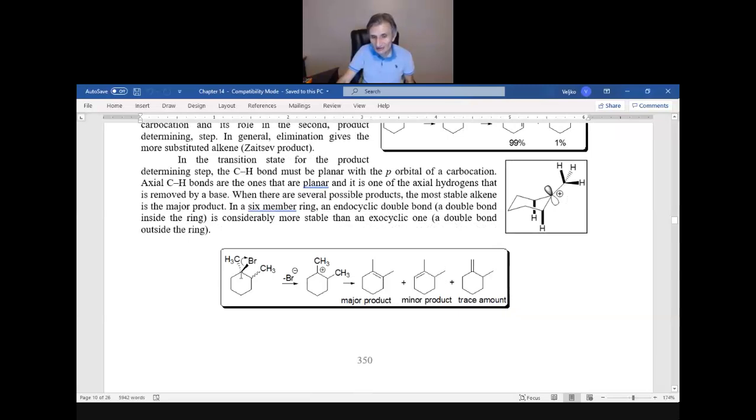that forms preferentially. So in this case, you see loss of bromine gives a carbocation, a tertiary carbocation, and then this tertiary carbocation can eliminate to give 3 possible alkenes. Towards this methyl group, CH3, to give an exocyclic double bond. That's least stable, that doesn't form in very large amount, a trace amount, typically 1% or less. It can go towards the CH2 group. That would be the Hofmann product, a less stable double bond, less substituted, that's the minor product, and the most stable is the tetrasubstituted double bond. So if the mechanism is E1, then the most substituted, the most stable double bond forms.